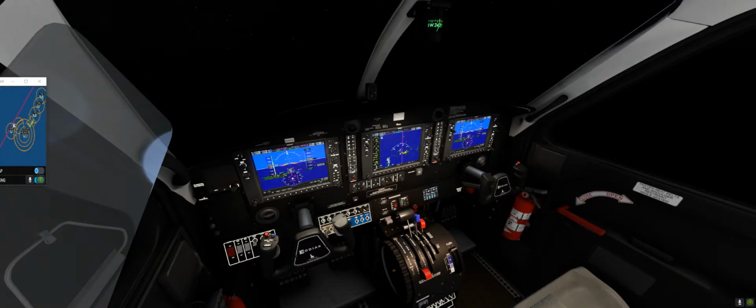I have to start thinking about the descent before long. We'll put this up to 150 miles.